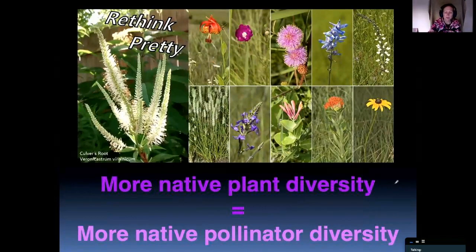So to conclude, my main message for folks focused on solutions is that more native plant diversity means more native pollinator diversity. I'm hoping that this brief presentation helps you understand that hobby urban beekeeping, which refers to honeybees, is not a sustainable way to help save the bees. As much as your action is appreciated, it should be evident that every time we introduce a hive of, on average, 50,000 bees to a city where habitat is in such short supply and of limited quality, that action can have a negative effect on the local smorgasbord resources.